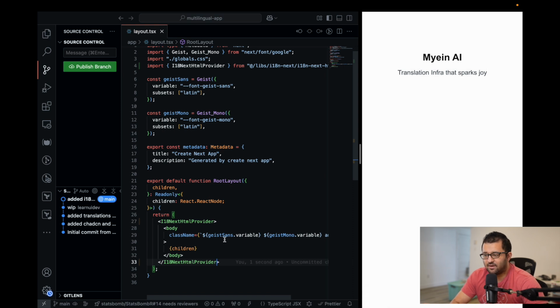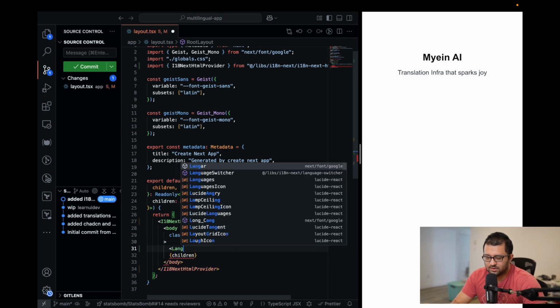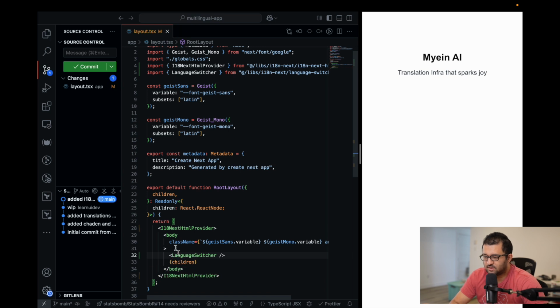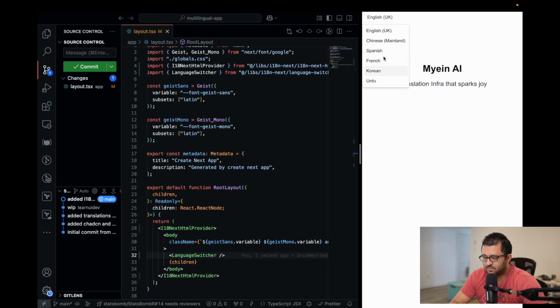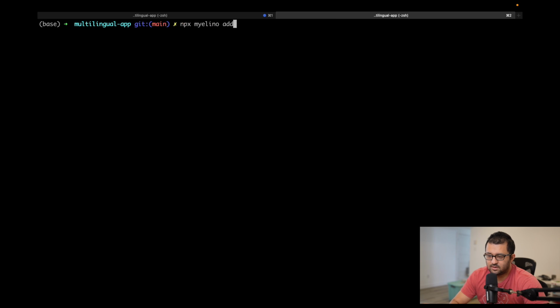Okay, so now that we have our component wrapped with this provider, we can go ahead and add the language switcher here.